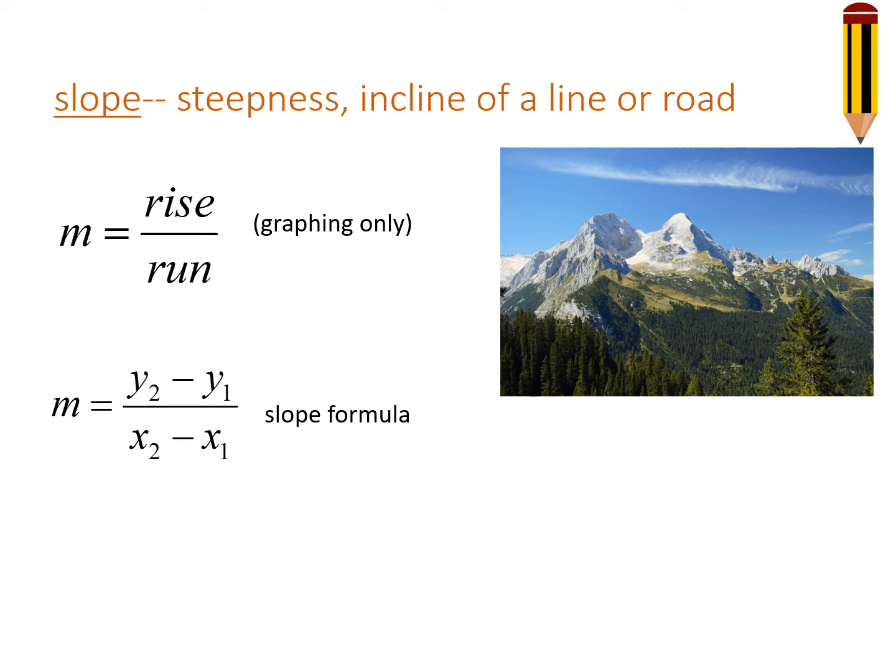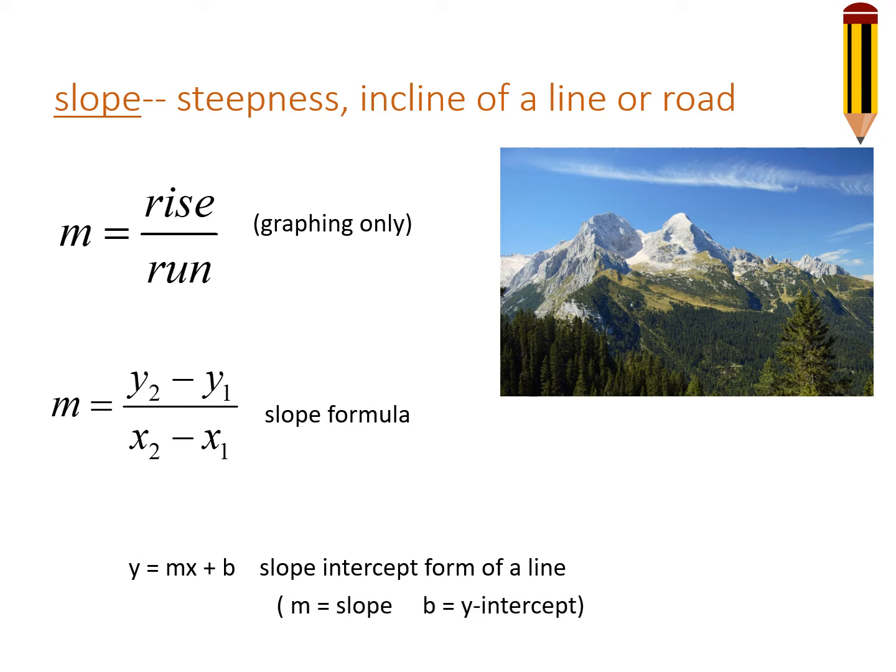And lastly, when we talk about slope, we have slope-intercept form. Slope-intercept form is y equals mx plus b, and this equation is super important in your math careers. So remember what slope-intercept form stands for and what all those letters stand for. The m in y equals mx plus b would be my slope, and the b is my y-intercept, being where that line is going to cross the y-axis.